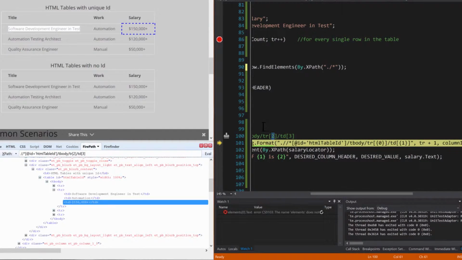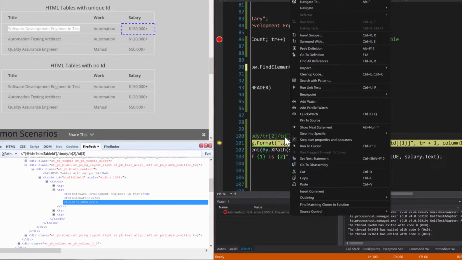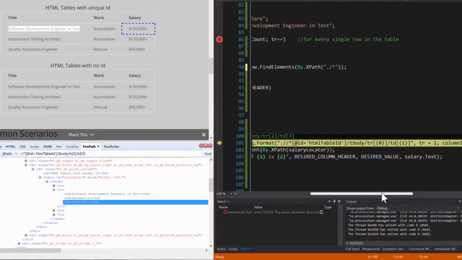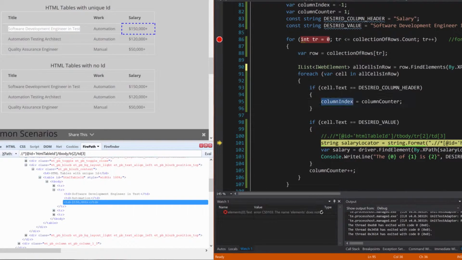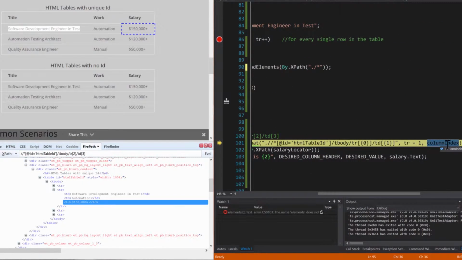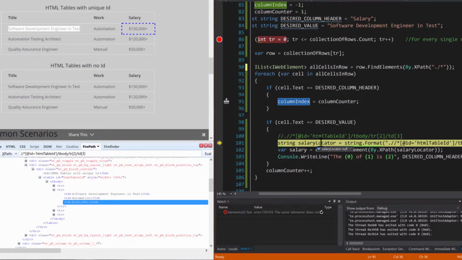And then we need to go one child below into the table data and make it number 3, which is just going to be the column index that we were tracking right here. Whenever we got the salary value, we also got the column index. We stored it. It's index number 3. And so now we're using it to dynamically generate this salary locator.